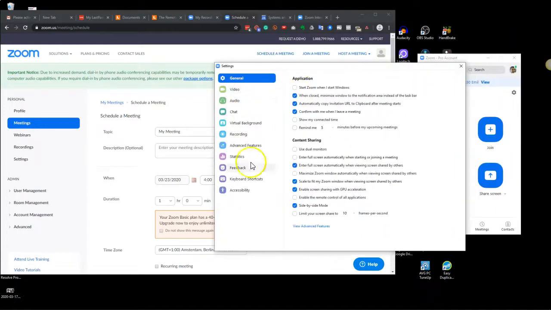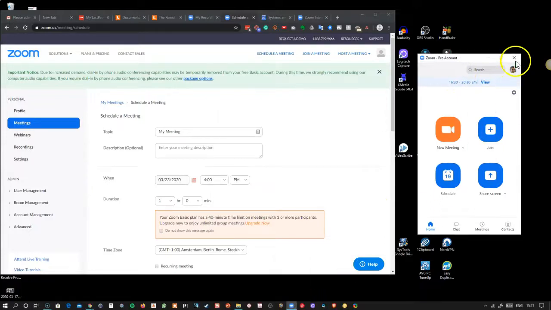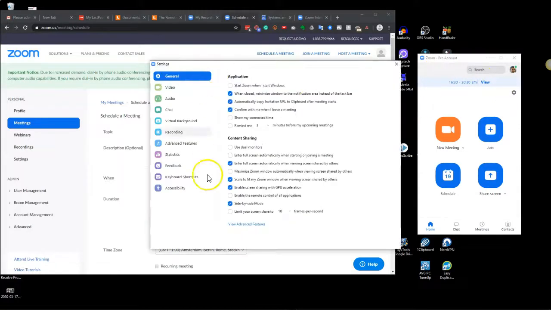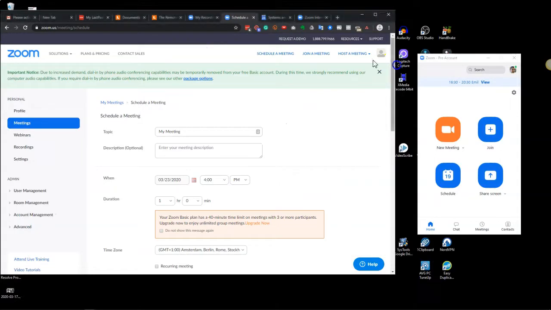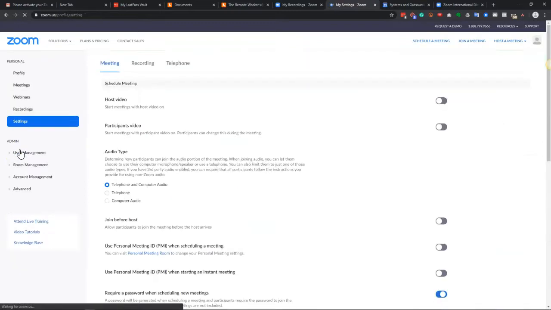some other settings which you can only do from the app and not from the web browser. So if you can't find something, have a look in the app version. You need to download the app version and then open it up, sign in as I did before, and then go to the settings here, and there's a bunch more settings. You do get some settings in the browser-based version, but not all of them, and that's where you find them. That took me a while to figure out, so that's why I'm sharing it with you now.